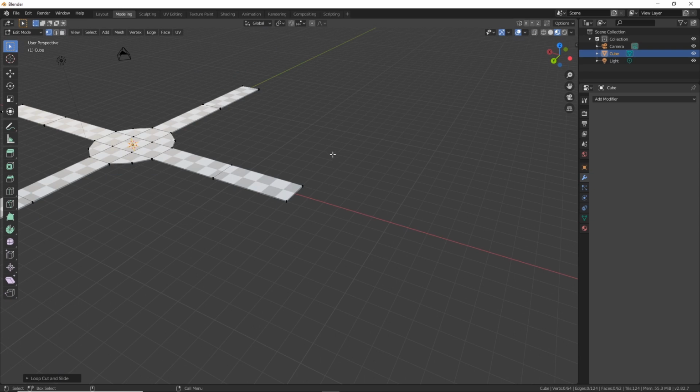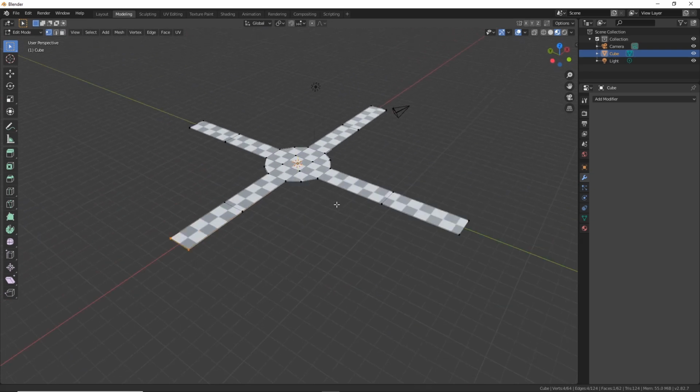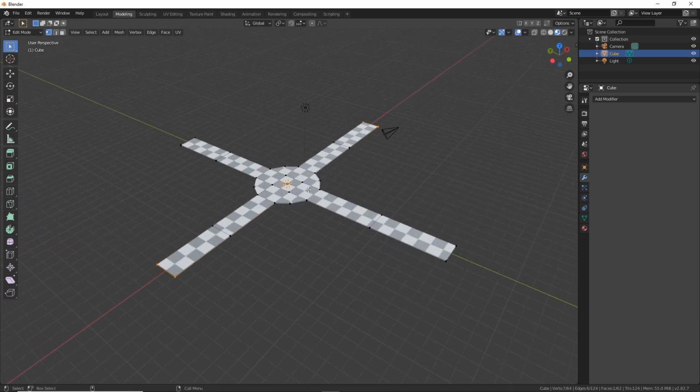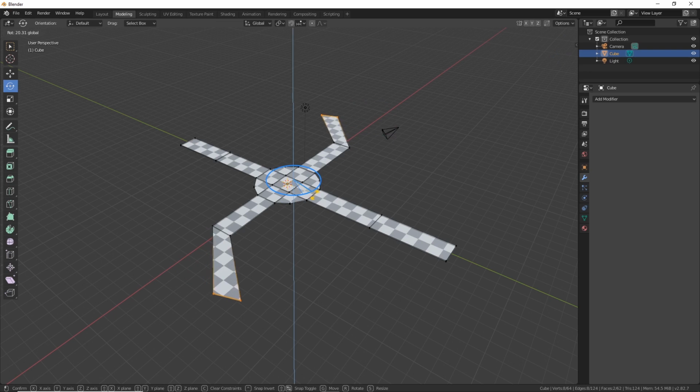If we go to the points and these, let's just see what happens if I rotate. I didn't have my X-ray mode on, so I need to be able to select all of the faces. So if I do that, I get a slight angle.